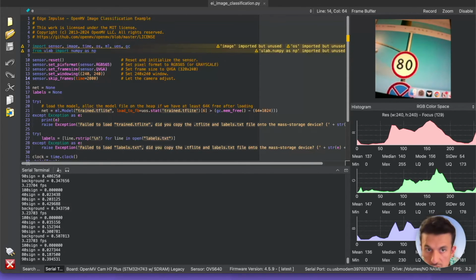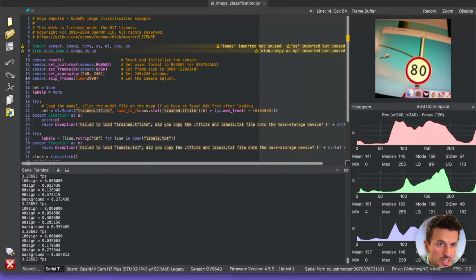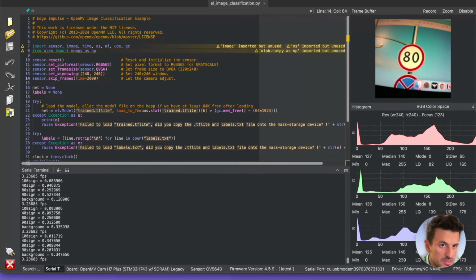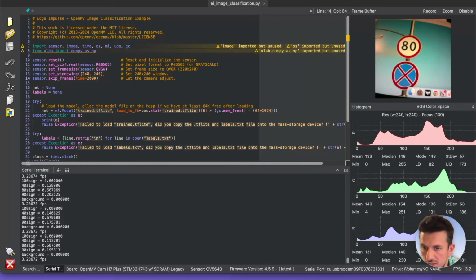Obviously the training data was very limited, and it hasn't seen the reflections and all sorts of things that are different here. So it's understandable, but right now, as you can see, the 80 sign is highish.